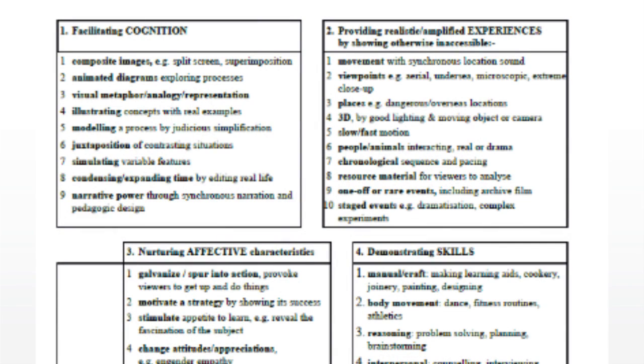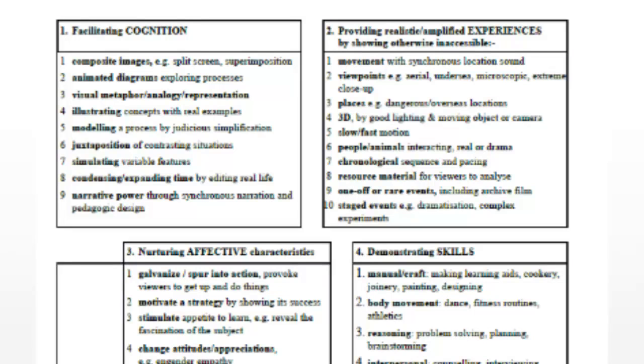Now, those techniques and teaching functions can add substantial value to any multiple media educational course, because they exploit video strengths which other media do not possess. Let me quickly say something about a few of those 34 before we see some examples. Domain 1, distinctive ways to assist learning, the cognition domain. So 1.1, composite pictures. For example, you can have a split screen, and this can aid discrimination, comparing things. 1.2, animation, in order to show dynamic processes. 1.3, visual metaphor, analogy or representation. That would help students understand abstract processes. 1.4, illustrating abstract concepts with real-world examples, therefore making those concepts more tangible.